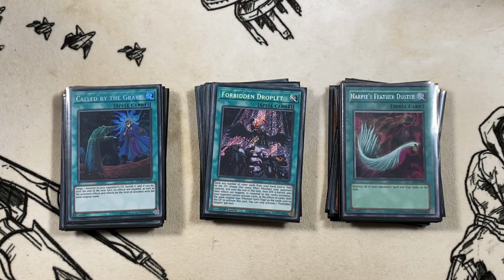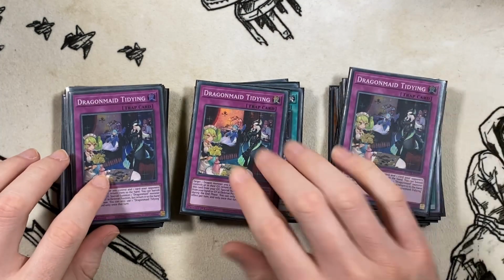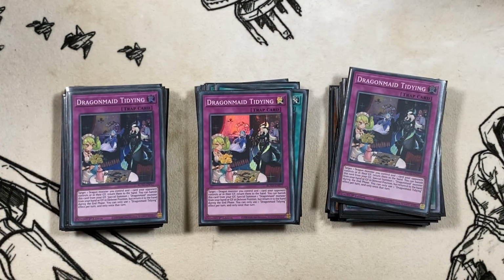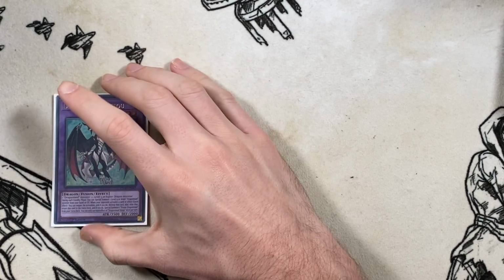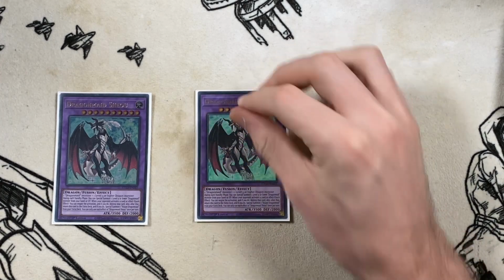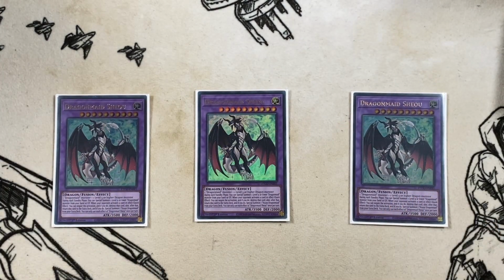Then we get into our traps, which is, of course, always going to be the same thing. It is 3 copies of Tidying. It is your bounce. It is your summon. It does help this whole deck go round. Okay, next off we get into our extra deck, and of course we are starting off with 3 copies of Dragonmaid Shiu. Pretty standard. It is your negation, does tag into your House Dragonmaid, also does summon from the hand or grave, non-targeting for level 9 or lower.